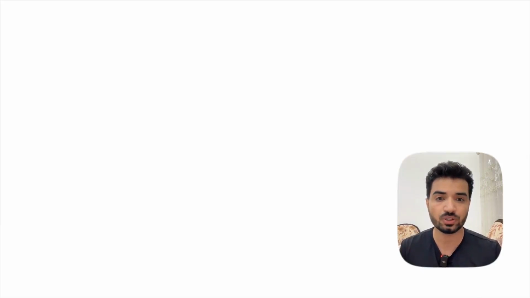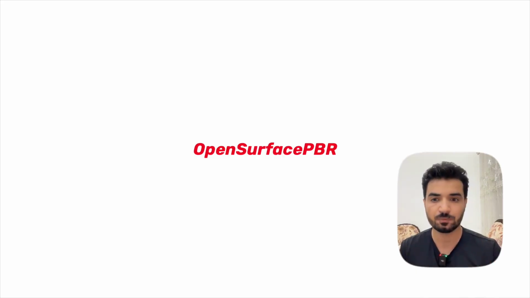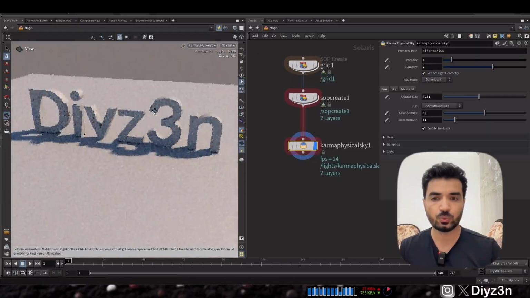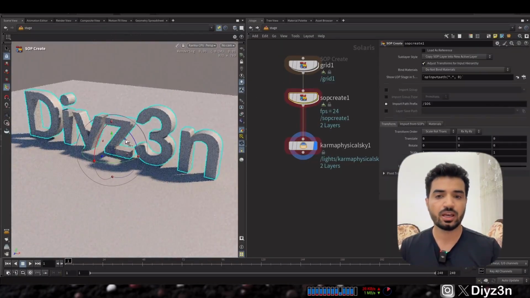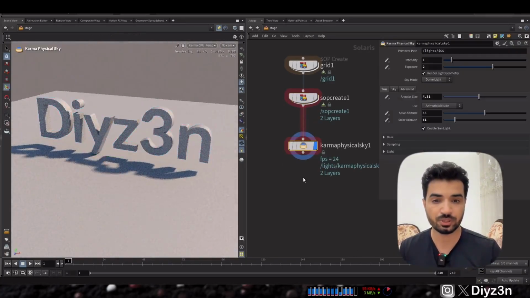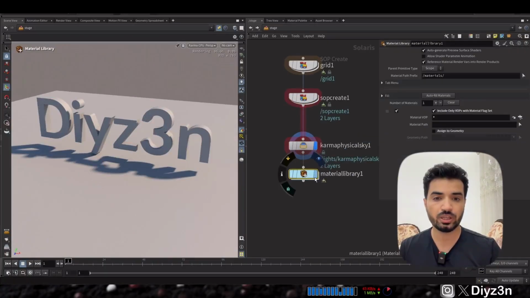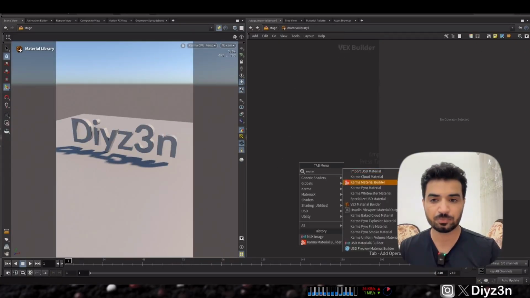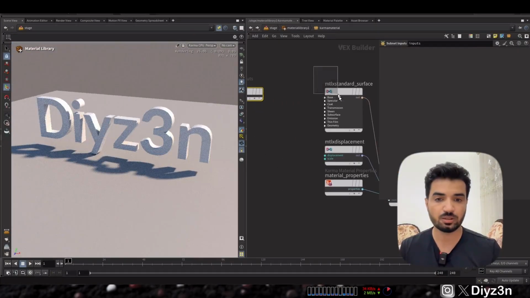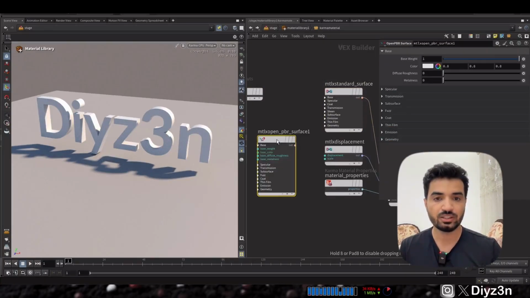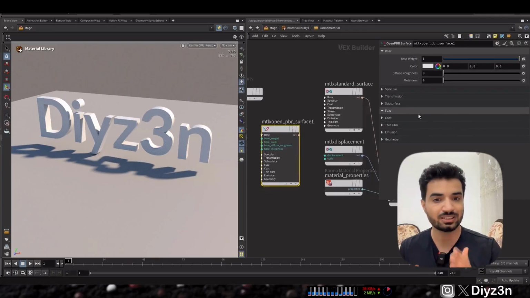Another thing is OpenPBR Surface. This is a new shader. As you can see, I have this simple model, and we can create a material library here, and we can go in that, and in here let me assign that, and we can create a material builder. This is MaterialX structure, and instead of the Standard Surface material, now we have OpenPBR Surface.